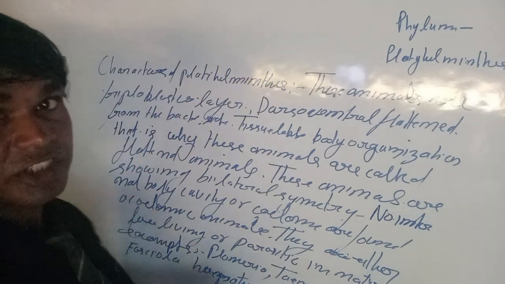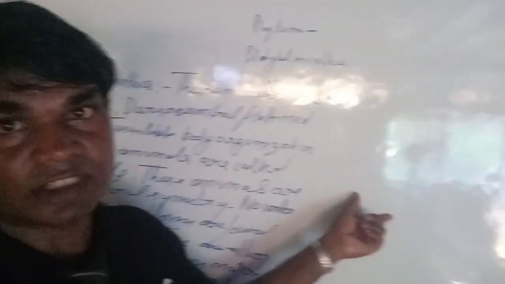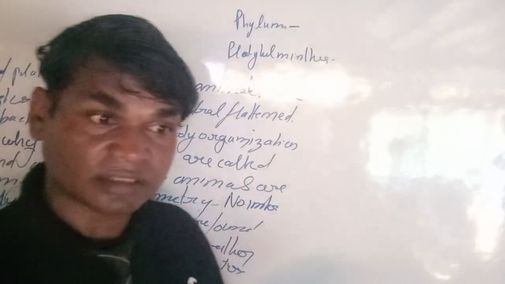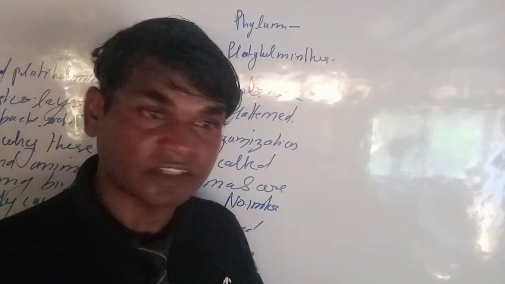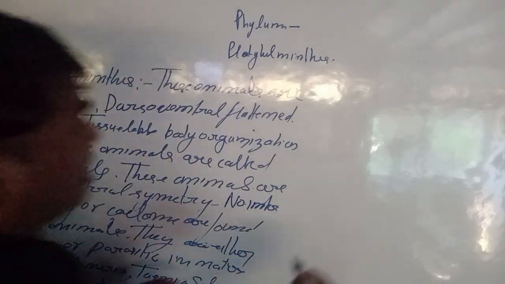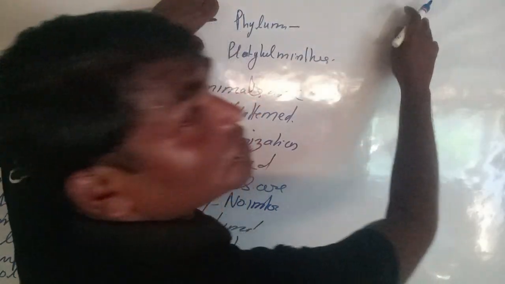These are the animals. Now we will discuss with the help of the available diagrams. We will draw the diagrams of some animals that are included in the syllabus. First we will draw the structure of the planaria and liver fluke. So here are the structures. We are going to draw the structures.